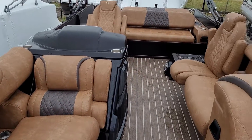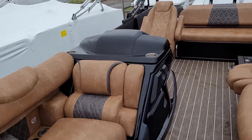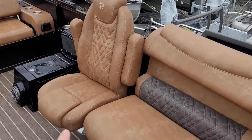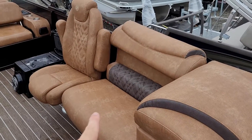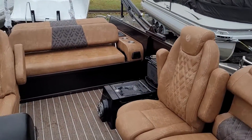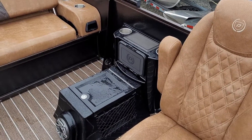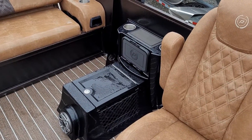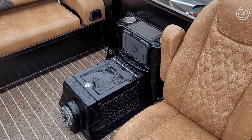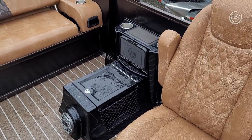It looks like a million bucks. The key is to get the upgraded black helm fiberglass, which also upgrades this. This seat right here is just the filler couch — it's normally in the front, but we needed to hop on this boat so I moved it. The Intrigue comes standard with this feature, it makes it worth every penny to have that for the driver. Nice storage area there for drinks, a lockable box here, and two wireless phone chargers inside there.